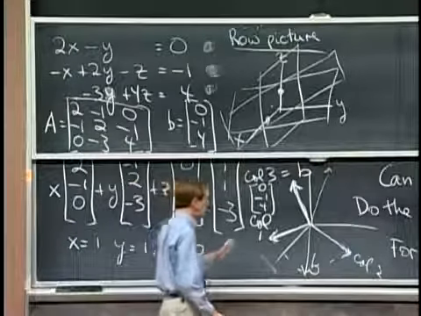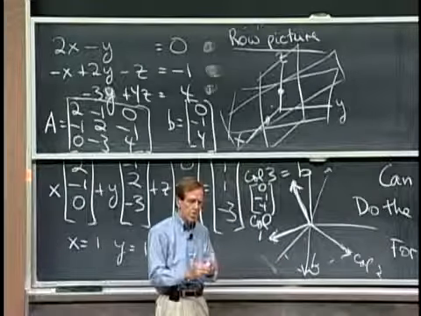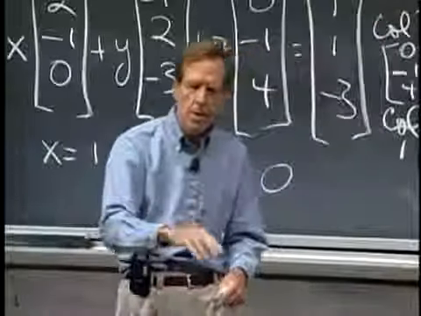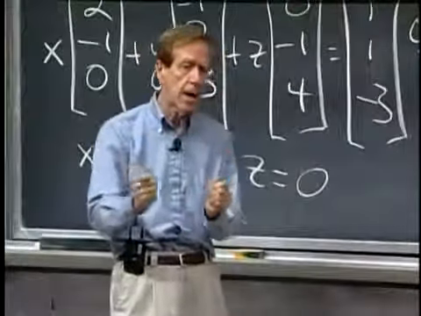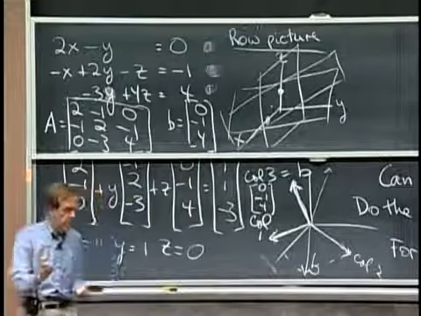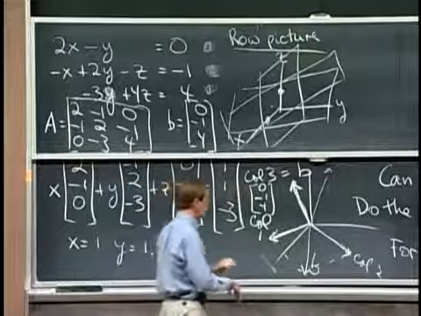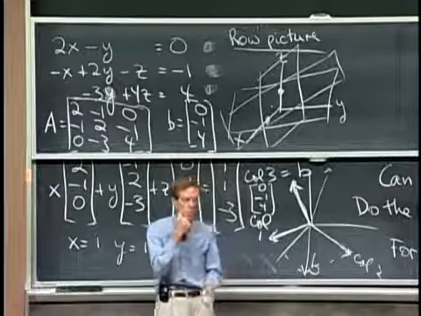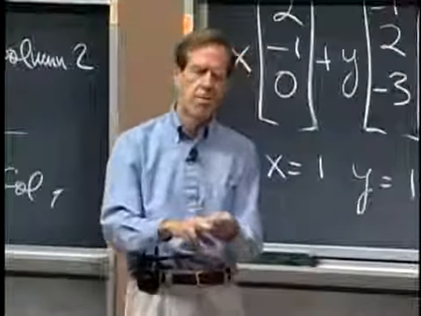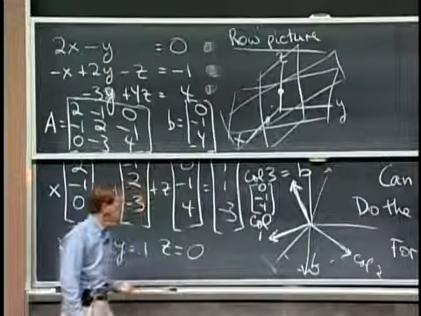Because the combinations, if column 3 is in the same plane as column 1 and 2, I don't get anything new from that. All the combinations are in the plane, and the only right-hand sides B that I could get would be the ones in that plane. So I could solve it for some right-hand sides when B is in the plane, but most right-hand sides would be out of the plane and unreachable. So that would be a singular case. The matrix would be not invertible. There would not be a solution for every B. The answer would become no for that.